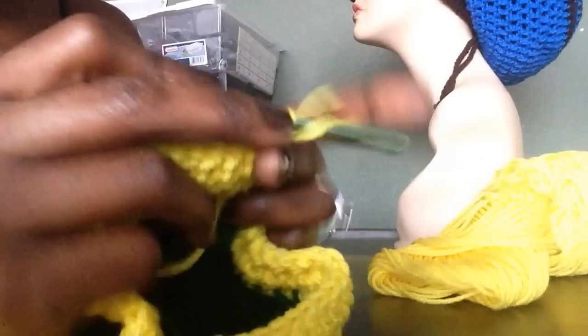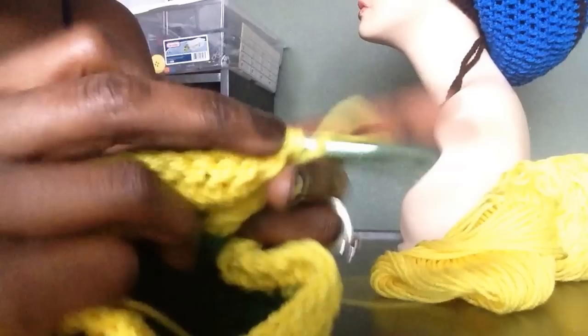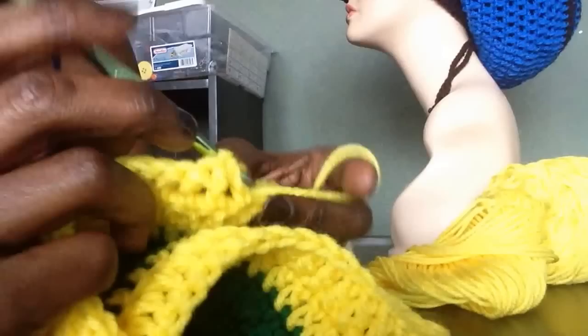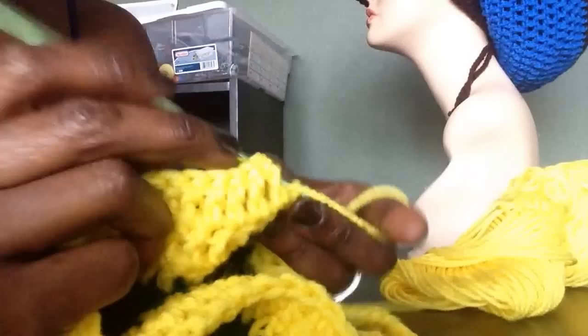So go ahead and finish your second color, and when you're done we will change colors again and work with red. If you are an advanced crocheter, go ahead and start on your red if you want to. You will also work 5 rows of red. No increases, you're going to stick with the 70 all around and just change colors. 5 rows of yellow, 5 rows of red. And then I'll meet you guys when we come back.